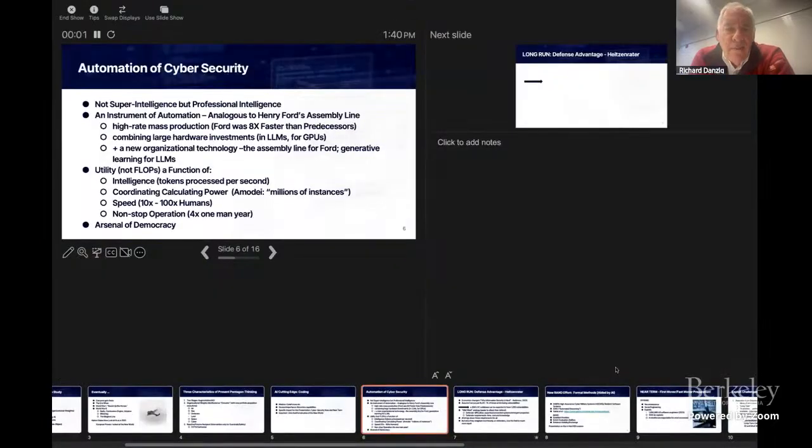What made the assembly line for Ford so remarkably important was that it proceeded 8 times faster than its predecessors, and in combining hardware, et cetera, with a new organizational technology, the assembly line, you began to get something quite different than had ever been seen before.